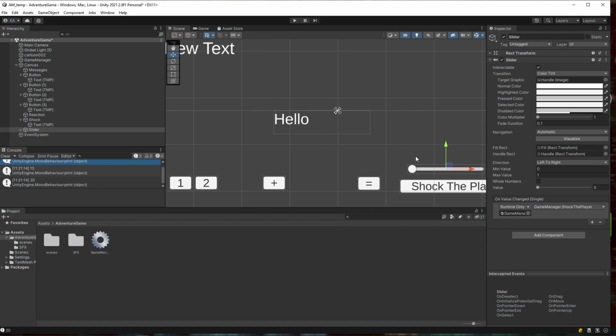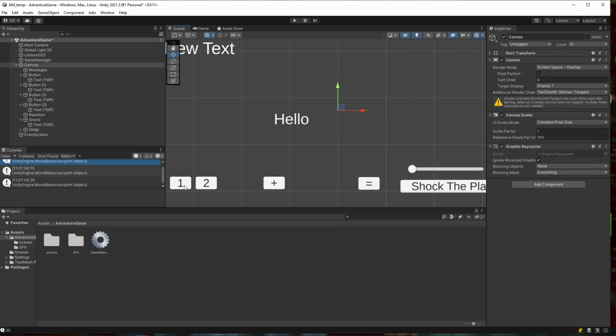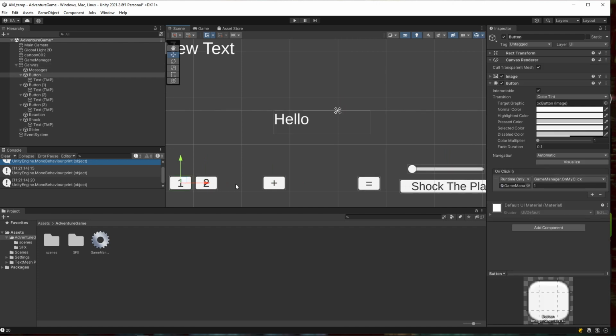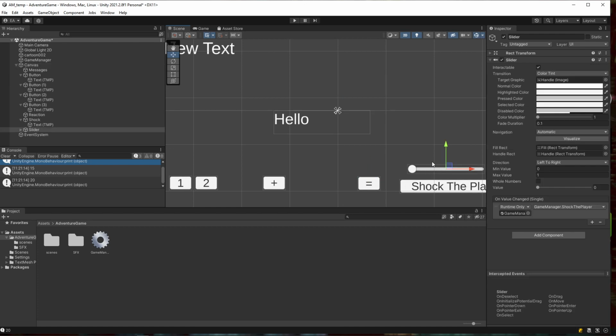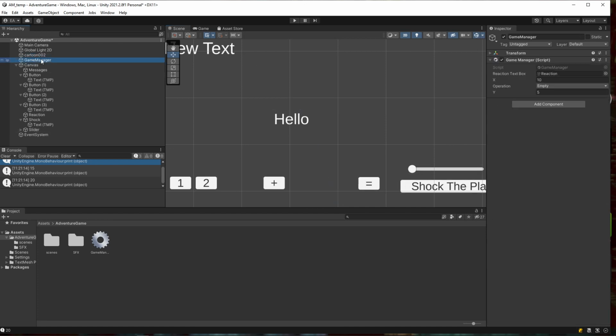So we can go a step further, and this is important to what's going on here: how do we know what button is being pressed, for example? You could write a dedicated function for every button, but how tedious would that be, right? When all the difference is you have a button that's 1, a button that's 2, a button that's 3. The value is changing, but the code and behavior isn't really changing. You just want it to know what is being passed in, right? So we want our function to know about that value changing. Okay, so let's go back to our Game Manager.